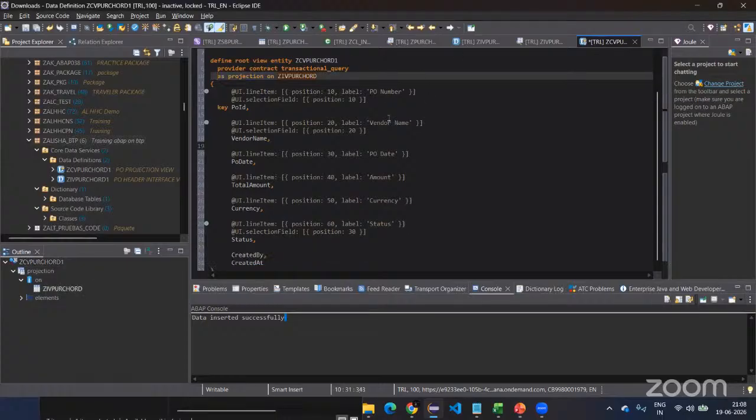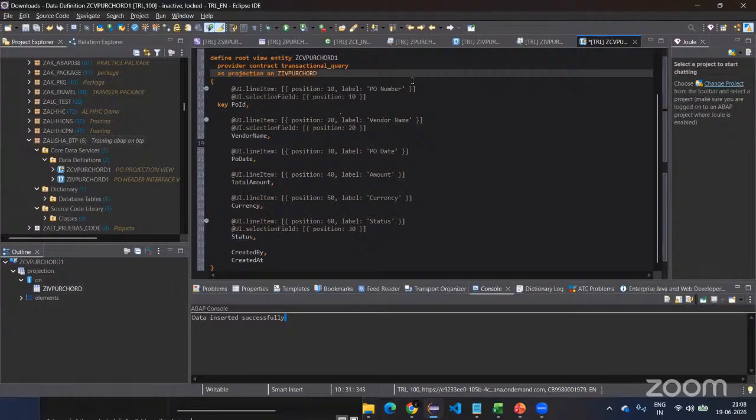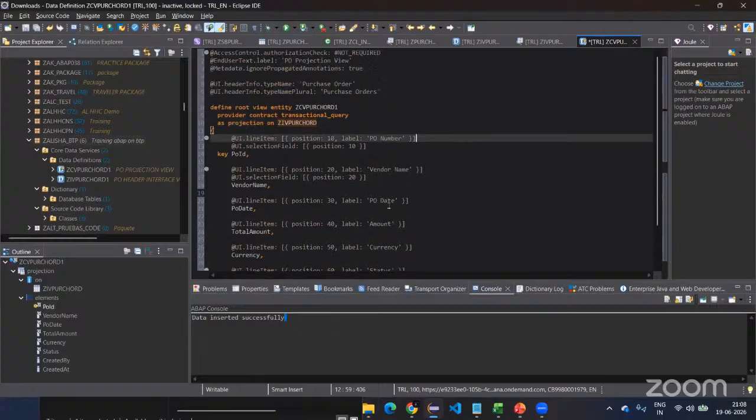Note it down if you have notes with you. So, UI annotations, here we have different UI annotations. Before that, let's understand these UI annotations. Here, see, this is the same authorization check.